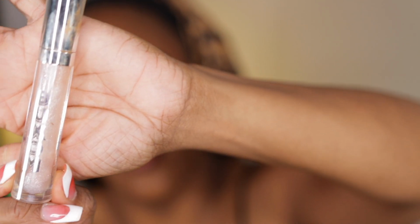Yeah. And then I'll take some, I found this in my stash, this Buxom Plumping Lip Gloss in Dominique. I can imagine it's a clear shade, yeah. But it has a little sparkle in it. A little sparkle going on. I don't know how this is about to play out, but let's see. Just in the center. The sparkles are not in your face like that. I love a good Buxom Plumping Gloss.